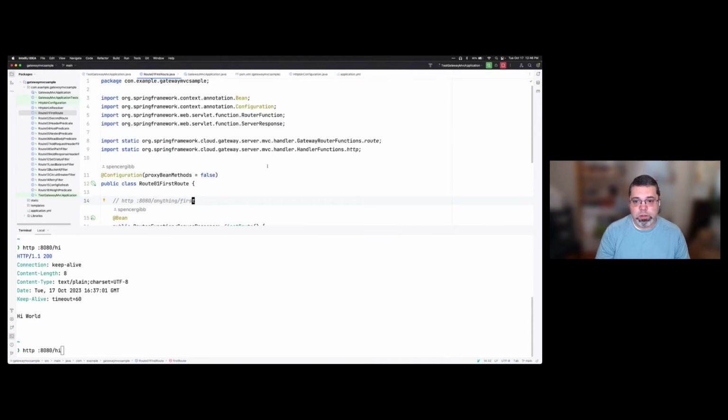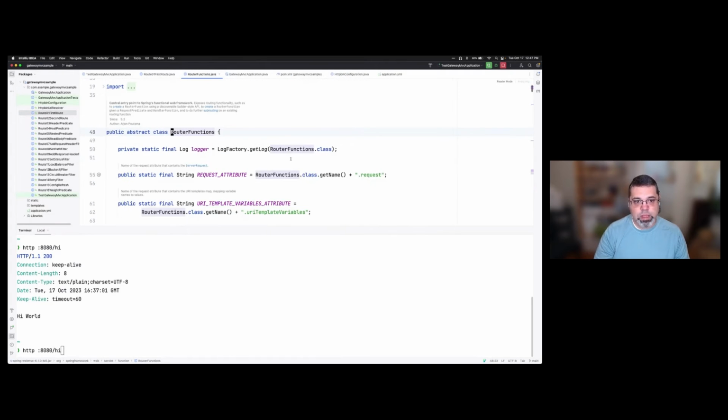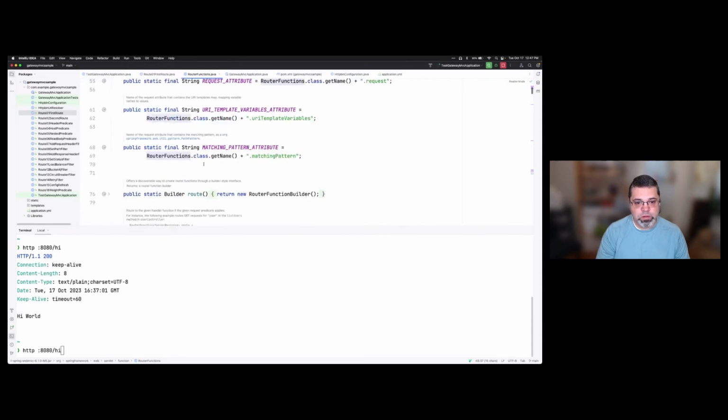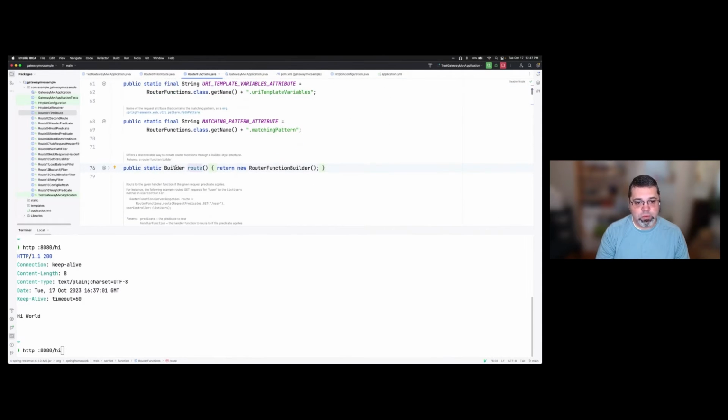Typically, you would use this class from Spring Framework, RouterFunctions. This is the entry point with a route method that returns a builder.